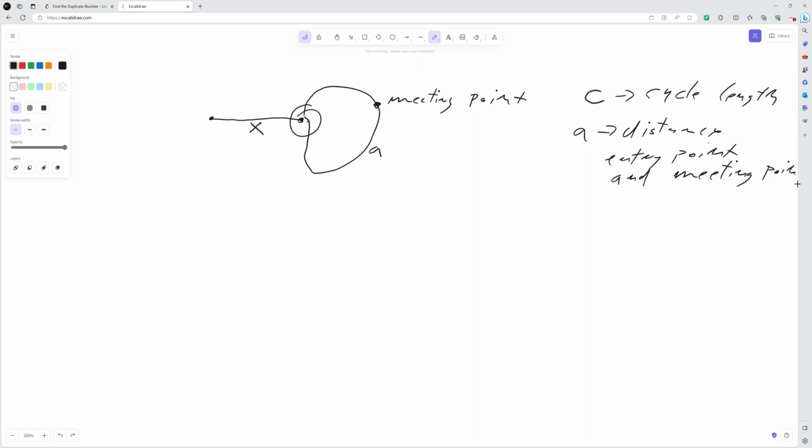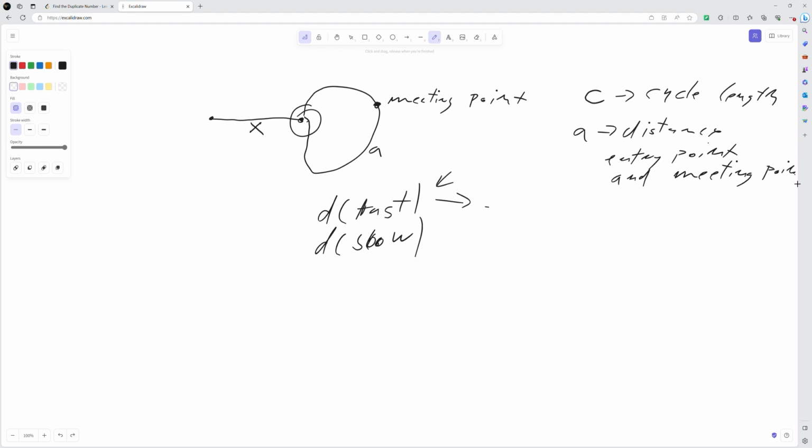Now, first, let's declare d fast as the number of nodes that the fast pointer has traversed through. So it's the distance that our pointer has gone through.